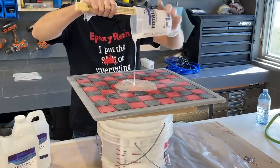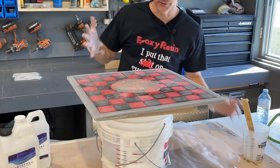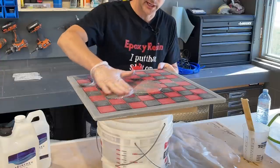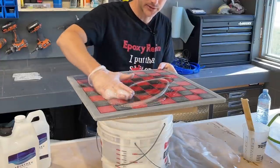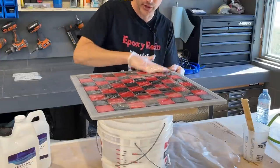So I'm gonna start with that much, which is possibly too much, we'll see. Not a big deal because it will just run off the sides. Get your gloves and then just work it in everywhere. I always use my hands for this. You can use a plastic scraper if you want. The key is you want to make sure you have coverage everywhere.